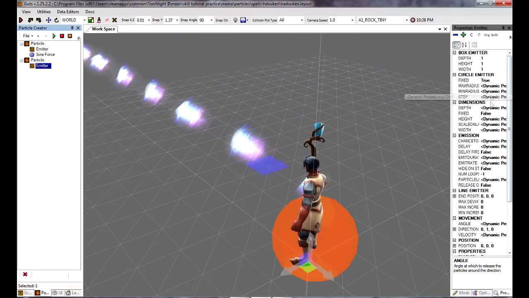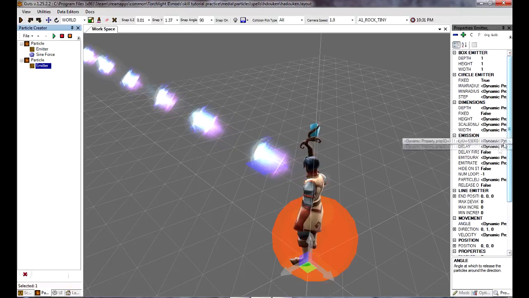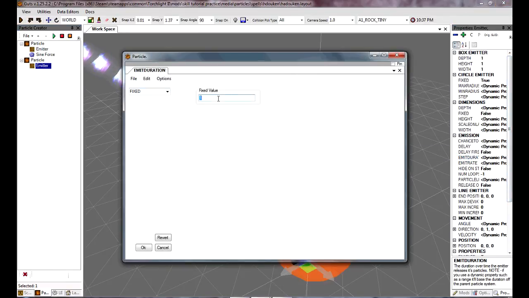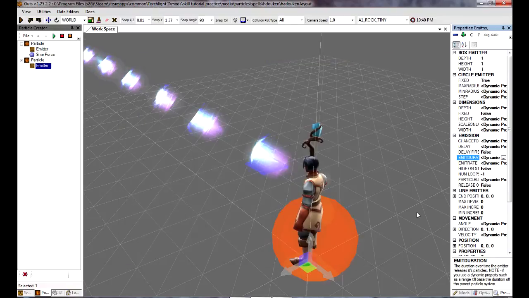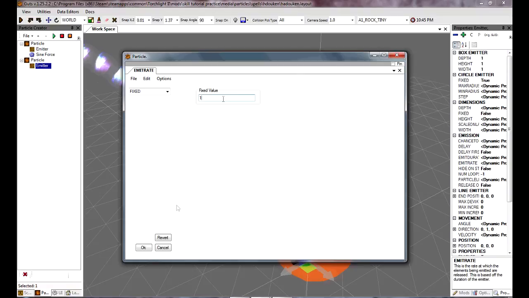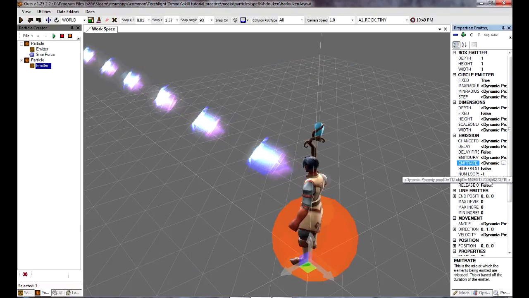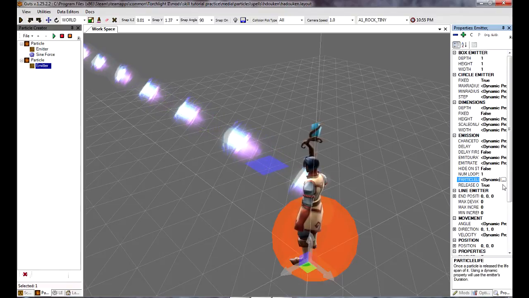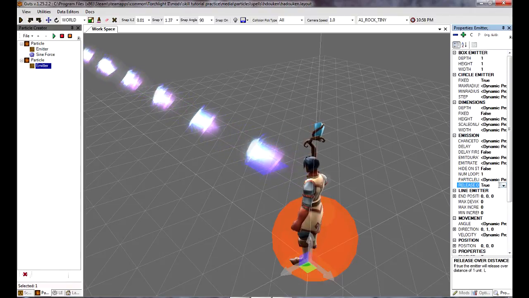We're going to change this so that it doesn't move. So same thing, emit duration to 0, the emit rate to 1, so it only shoots 1 out. The loop, we can set to 1, particle life, false, this.